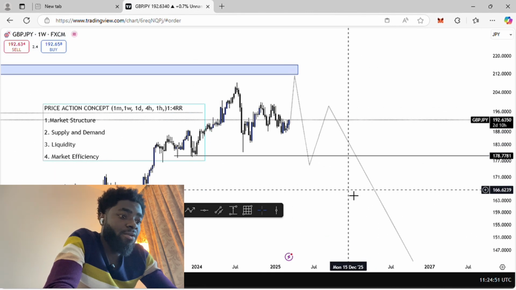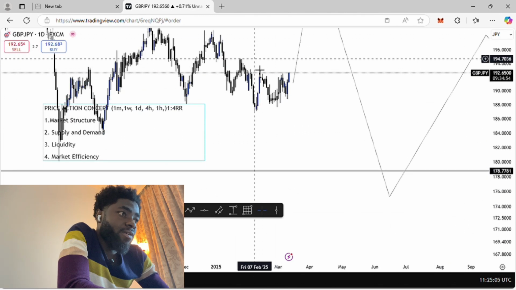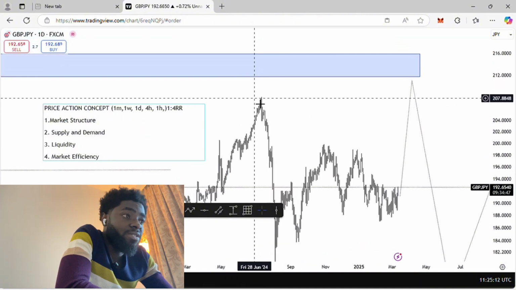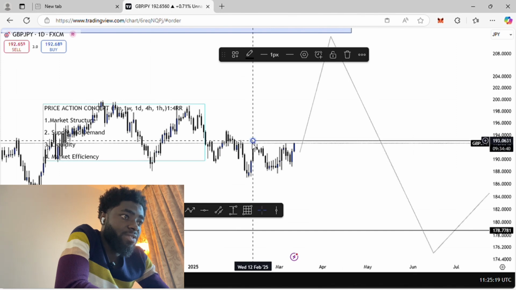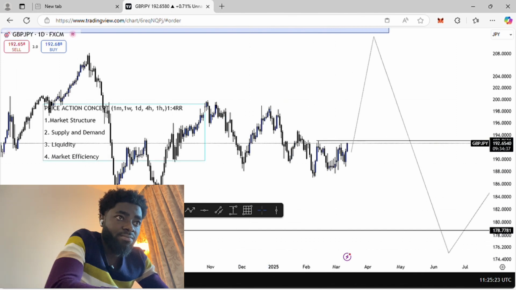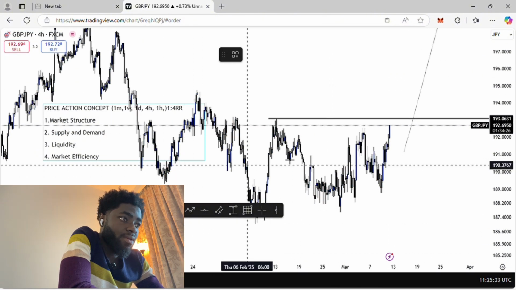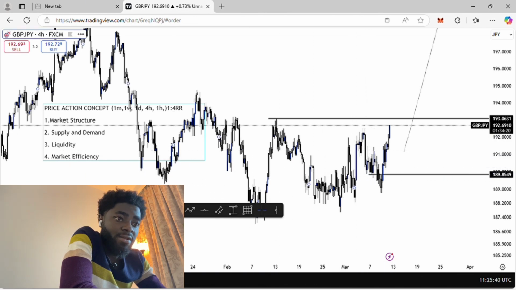I gave a signal on GBPJPY for a sell, but I realized it was a premature sell, so we took a loss on it. And now I've reanalyzed it, and I've come to realize it's an incomplete sell. So I gave a sell here. After price reversed to this side, I gave a sell. Let me go to the 4 hours. I gave out a sell here. I saw what I did after we broke this high, and then stop loss.